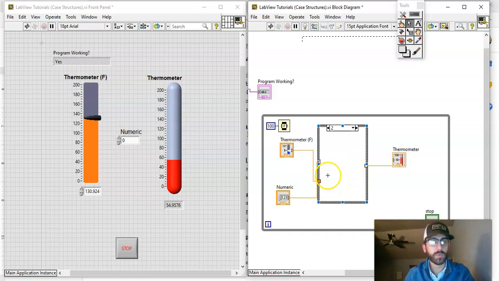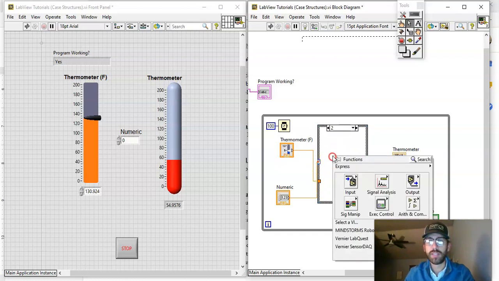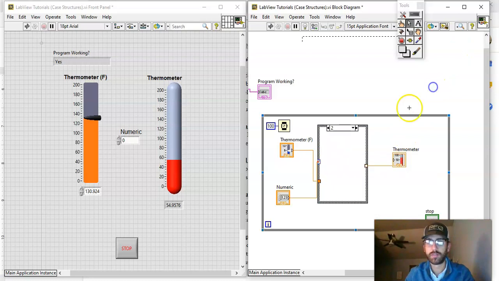As I told you guys before, we want this to be a Kelvin indicator here.